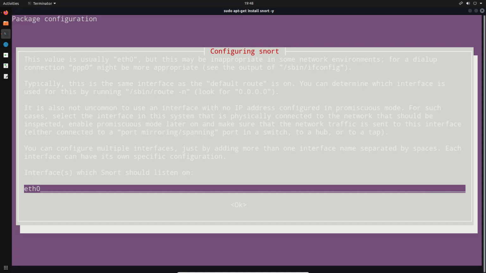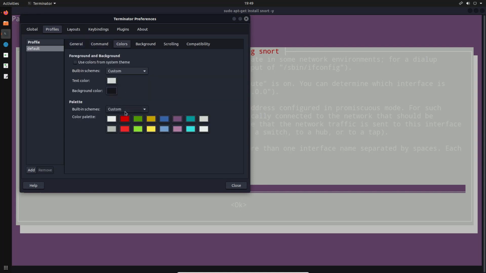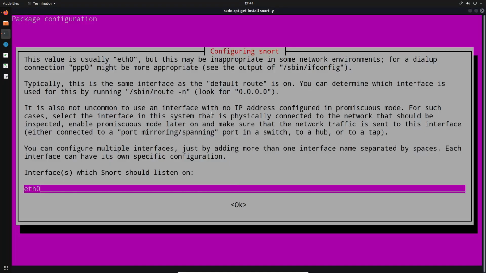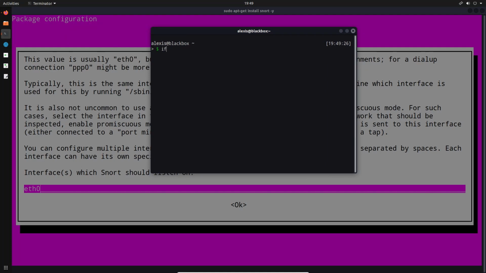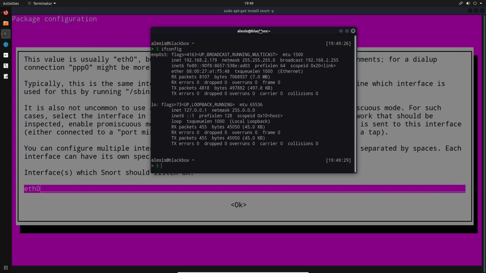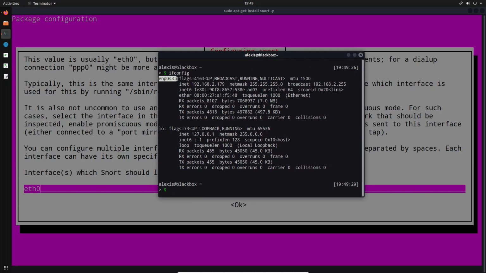Now this is very important. Let me make sure you can see that. I'm just going to go into my terminal, and I'll make sure that you can actually see the text displayed here. So when you're installing Snort 2, it's going to tell you that you need to configure Snort. You can see that it tells you to specify the interface that Snort will be listening on. And ideally, if you've set up your virtual environment correctly, then if you type in ifconfig on the Ubuntu virtual machine, this is going to be your primary interface.